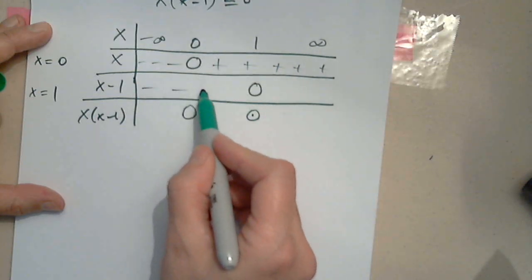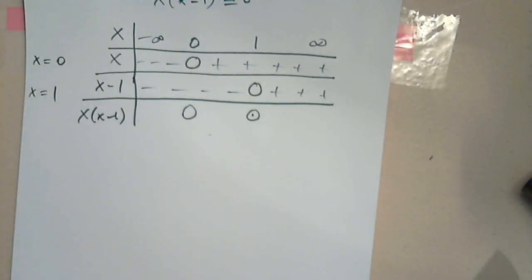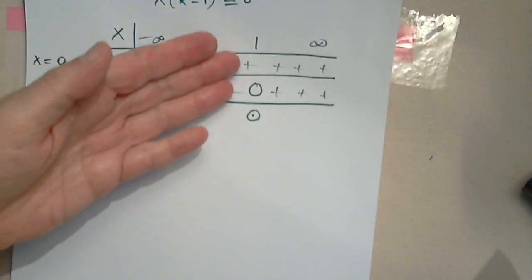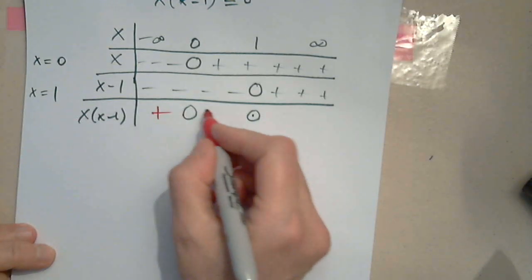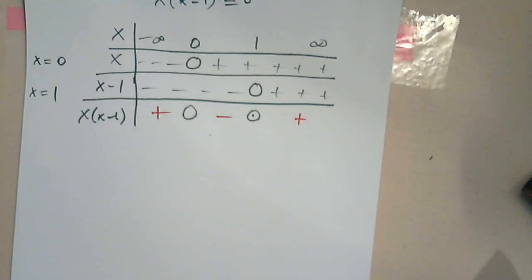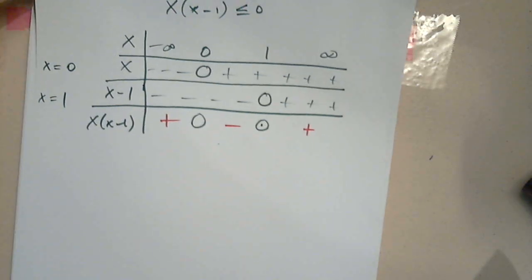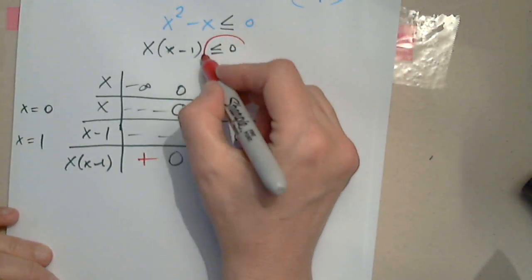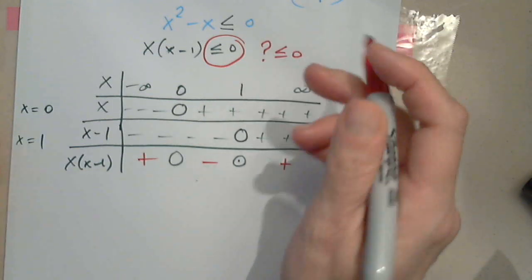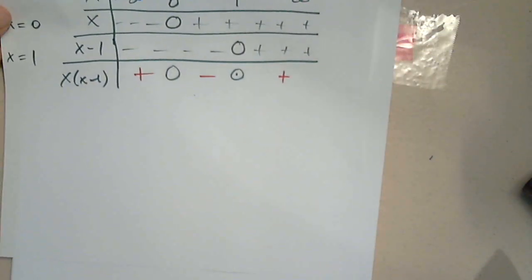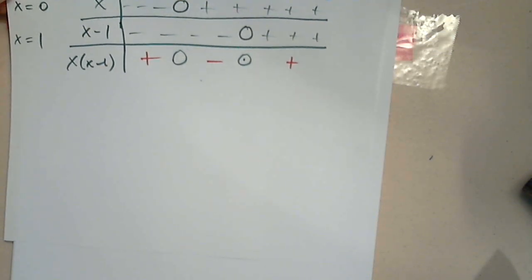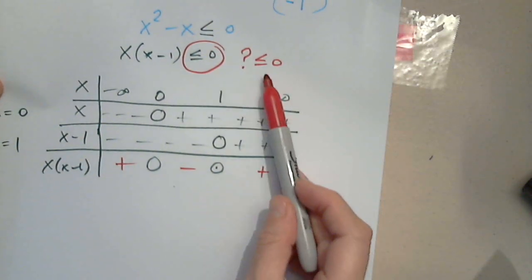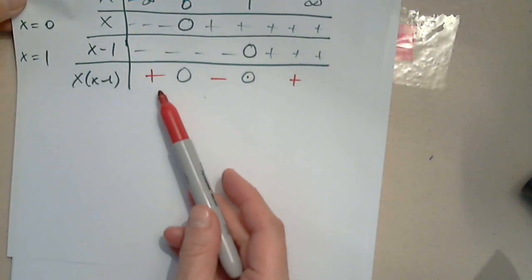Just quickly fill it in, and now you know the result. You have 3 subintervals. On the first subinterval, what will I have? Positive. Very good. In the middle, I have negative and then positive. Again, it happens that I'm asked to do the same thing. Which sign is less than or equal to 0, and which sign will I pick then?